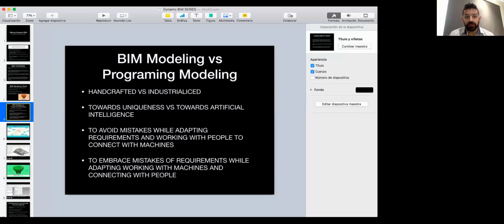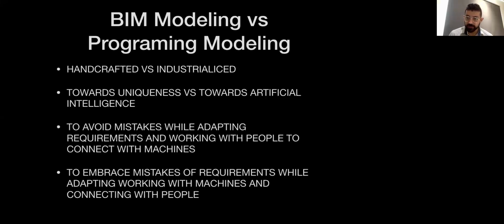So just a little comparison. If we're using just Revit as modeling, we're doing handcrafted models, because walls will go single ways, windows need to be placed one by one. If we go in an industrialized way by using Dynamo or programming tools, what we're gaining is that we can deliver projects faster. We can do it precisely using millimeters, almost up to tenths of a millimeter.